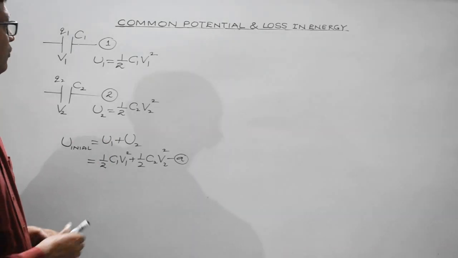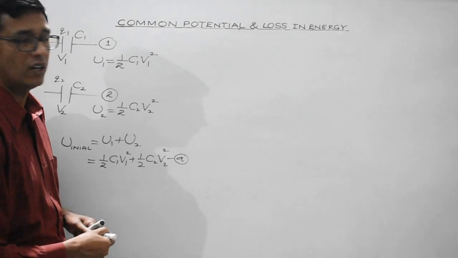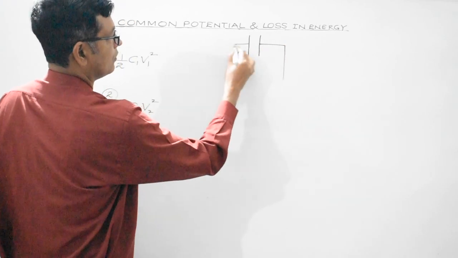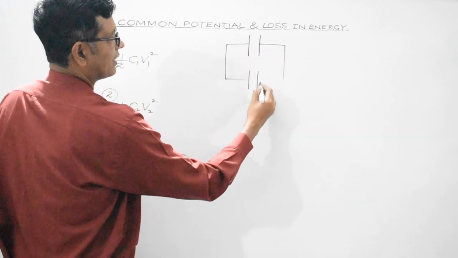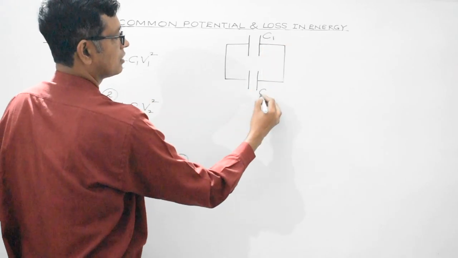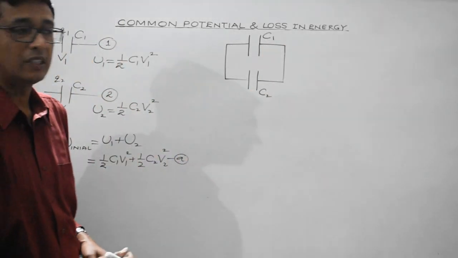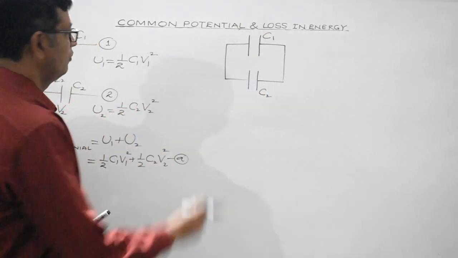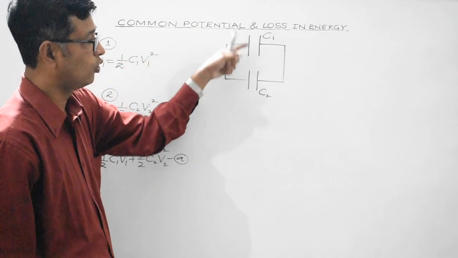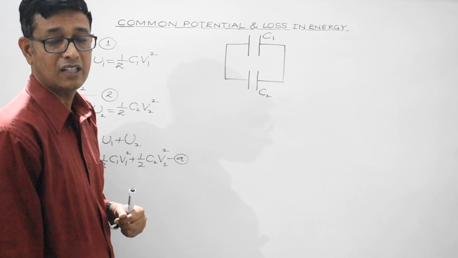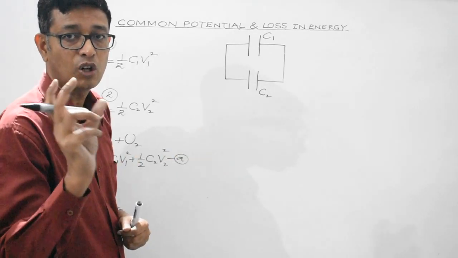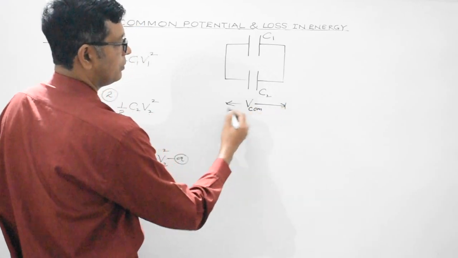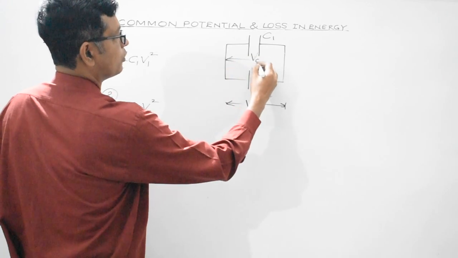Now what we do is, we connect these two capacitors through connecting wires, like this. These are the two capacitors when they are connected together. Capacitance is a constant quantity, it depends upon the given capacitor, so it will remain constant, no change. So as I told you, when these two are connected together, charge flow between these two capacitors will take place till both the capacitors attain a common potential. Let that common potential be V common. So both will acquire a common potential.